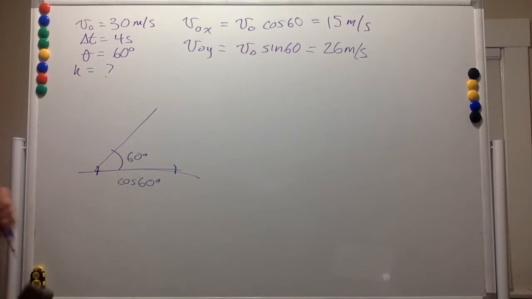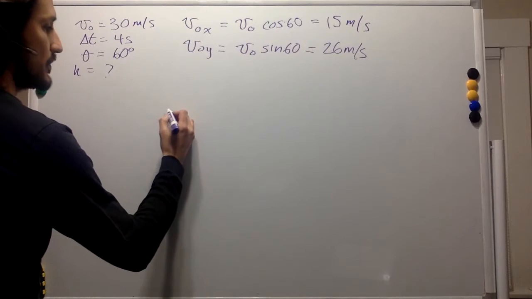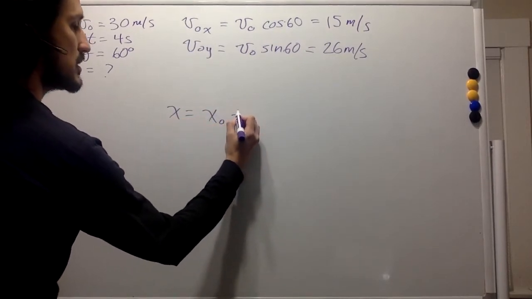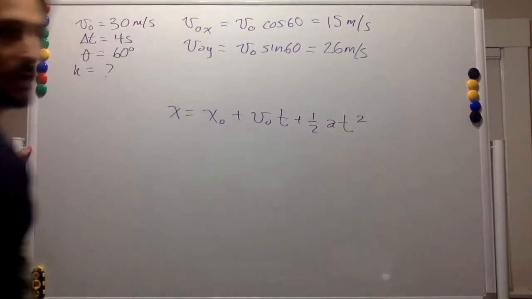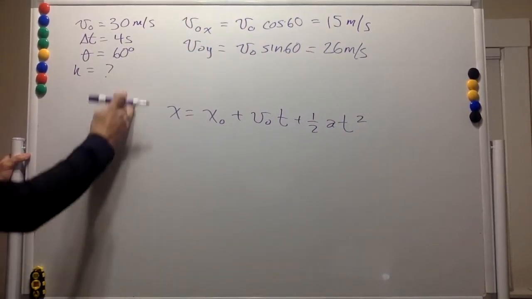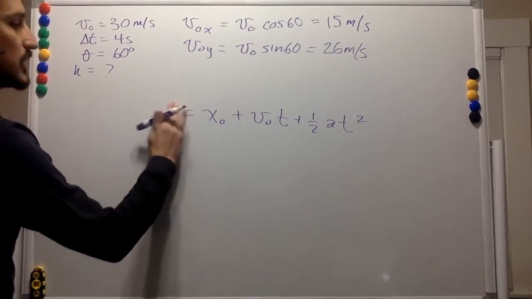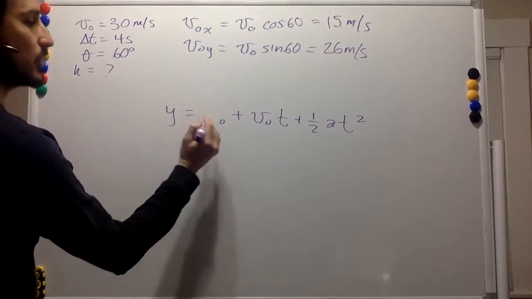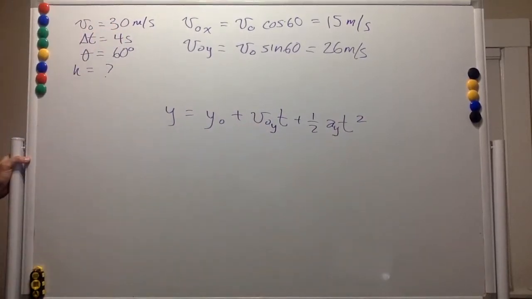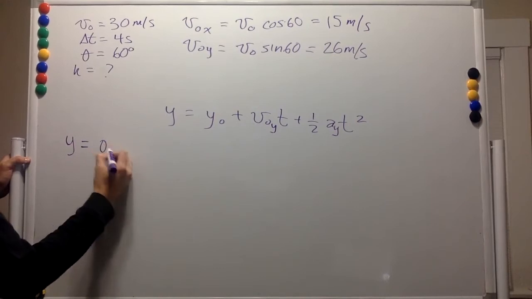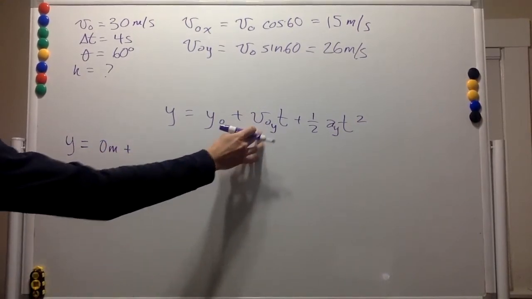So the first question is, how high is the cliff? And so for that, we can use this kinematic equation. And notice that how high is just the y direction, right? There's no x component, so it is the same equation, but we don't want to get confused. So let's put the y in here. It will be the initial velocity in y. This will be the acceleration in y. So let's say that the initial height is 0. So we want to know this y, right? It's going to be 0 meters plus the initial velocity in y.